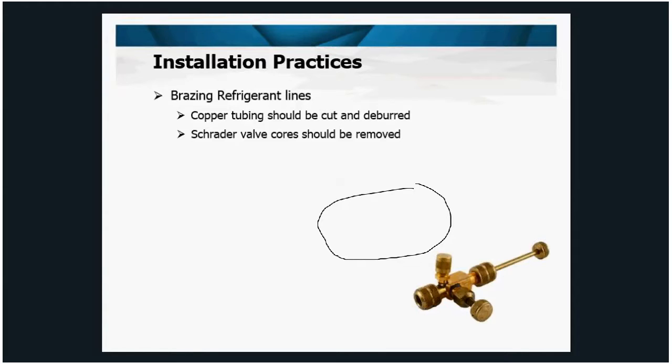And the cool thing about this tool is I can put it on, use this lever here, or this knob, to unscrew the core, bring it back into this area right here, and this valve here shuts it off, so it basically shuts off this part of it. And I can replace the core if I need to, but it also allows me to have a completely open service port right there without the core being in place.